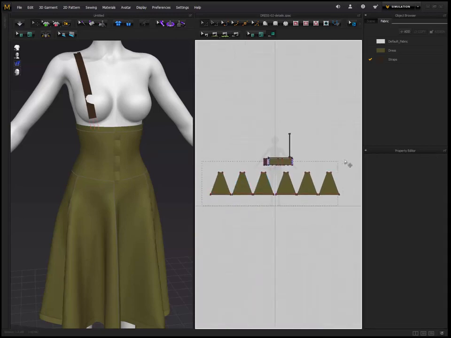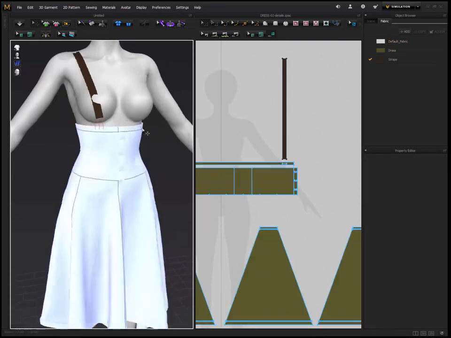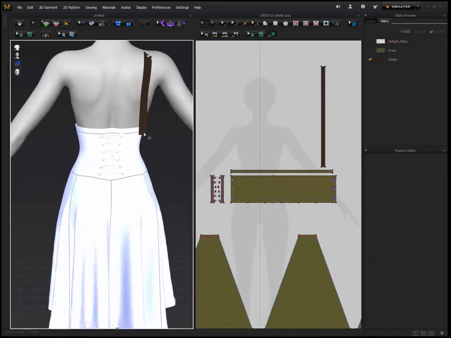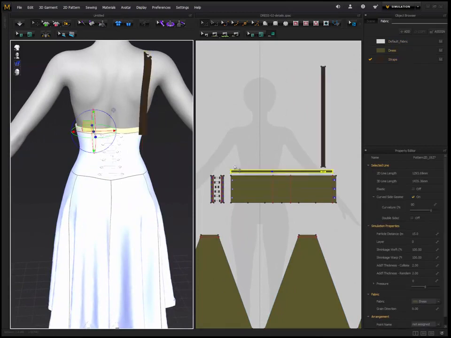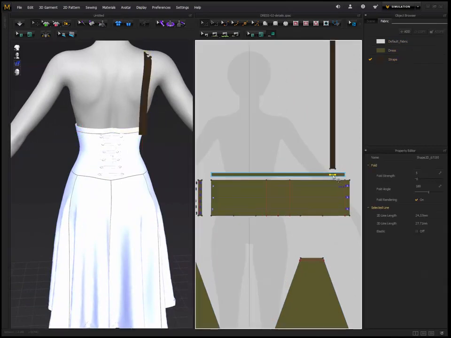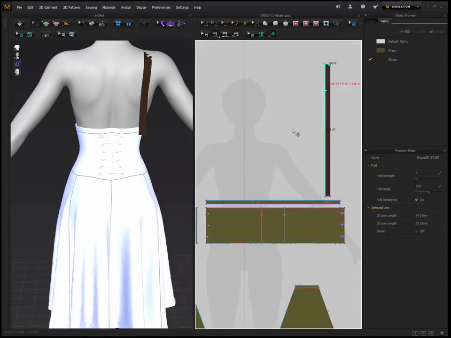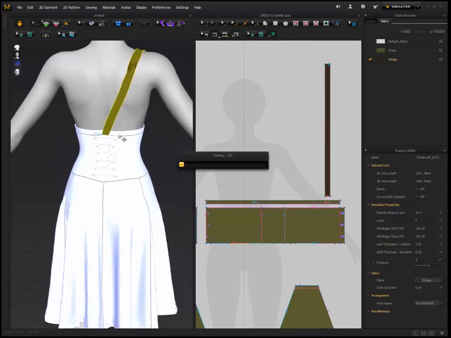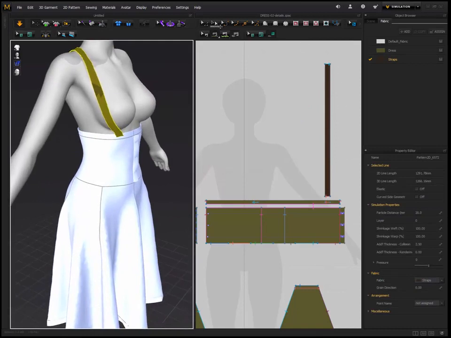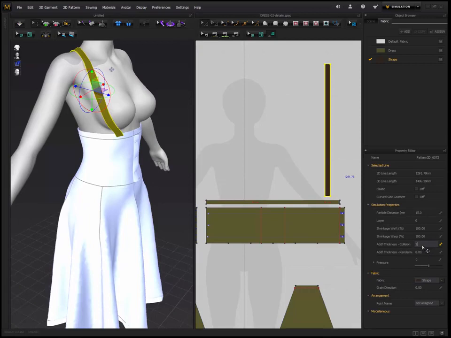Before I simulate any of this, I definitely want to freeze everything else, since I'm just working on the straps and that could mess up things. And I want to stitch this top piece into approximately over here somewhere. So let me copy this and paste it on this side, and then stitch it in. I believe it should be reversed. Yep. And then if I sim it, it'll go in. It's a little short. And let me change the particle distance and the thickness. This will be a little thicker because it's leather.